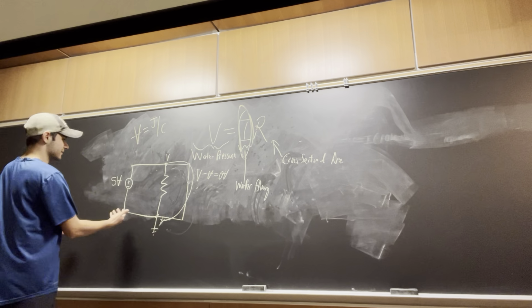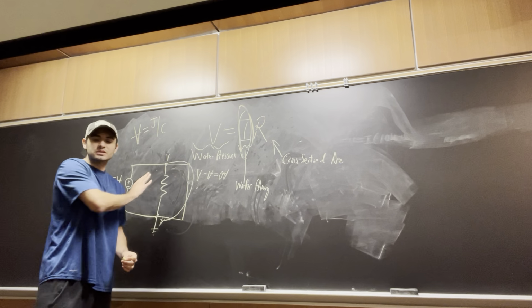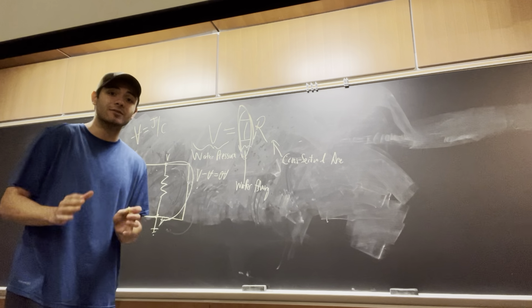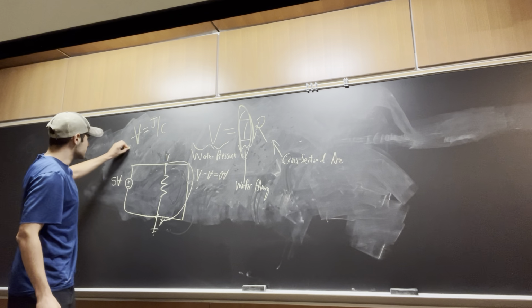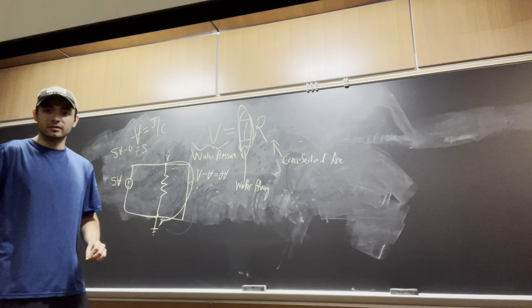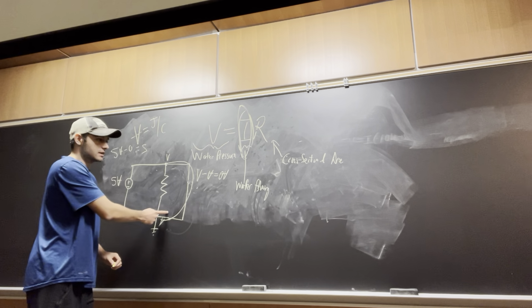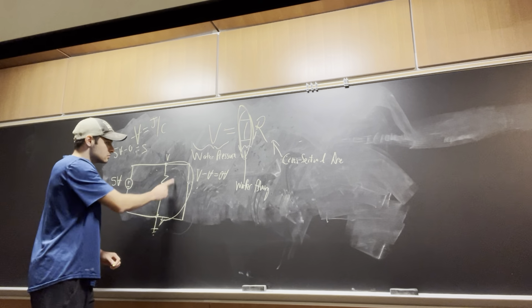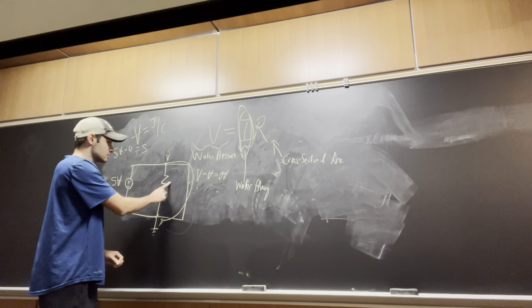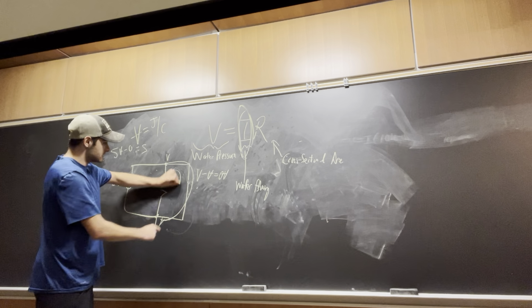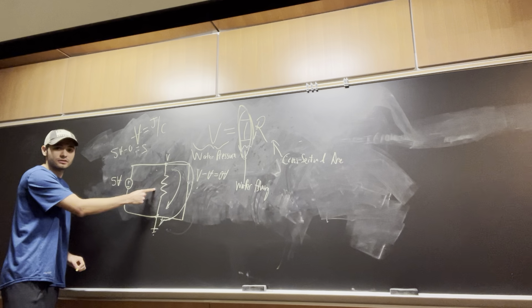So you tie, but that does not apply directly to the voltage source. The voltage source is a component within the circuit that does have a potential difference. It has a potential difference of 5 volts minus 0, which is 5. That's not the same as a short circuit, as a wire connecting it. You're shorting this resistor. And yes, you can say that this flows directly. But we're talking about shorting the resistor here.